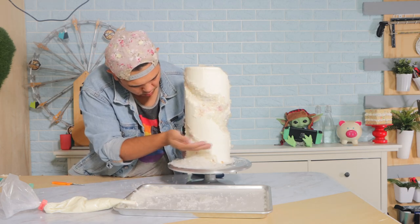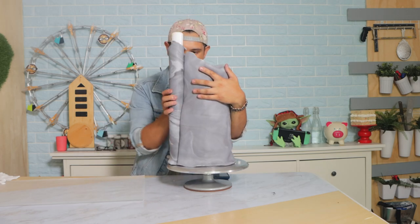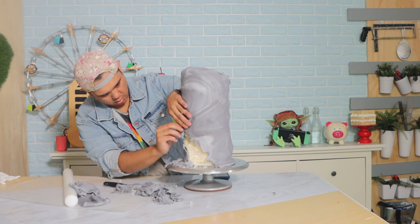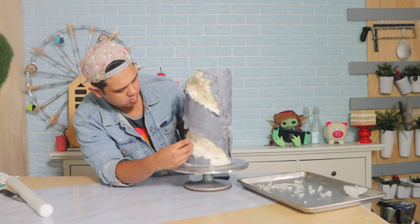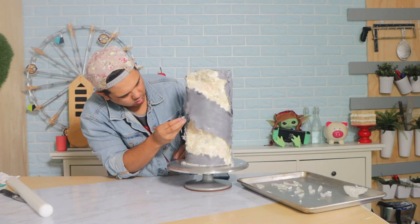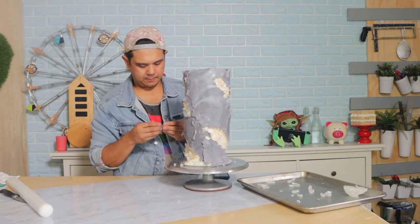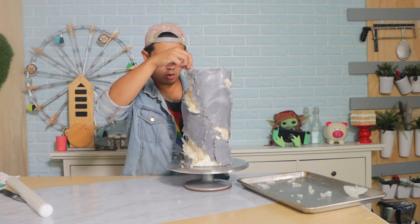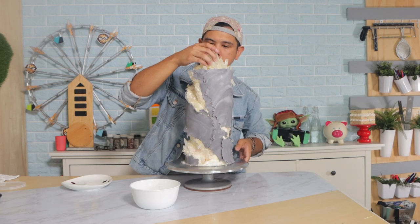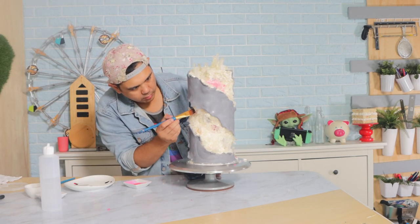I was going to put each gem in individually but I'm too lazy. After that I added fondant. I probably should have put the fondant on before I added the crystals, but I had this idea after and I couldn't go back. So I'm just ripping my fondant away, exposing all of my beautiful crystal work. After that I started to add larger crystals just to give this a little bit more depth. Now I'm adding this giant topper of crystals, then it was time to start painting my cake.